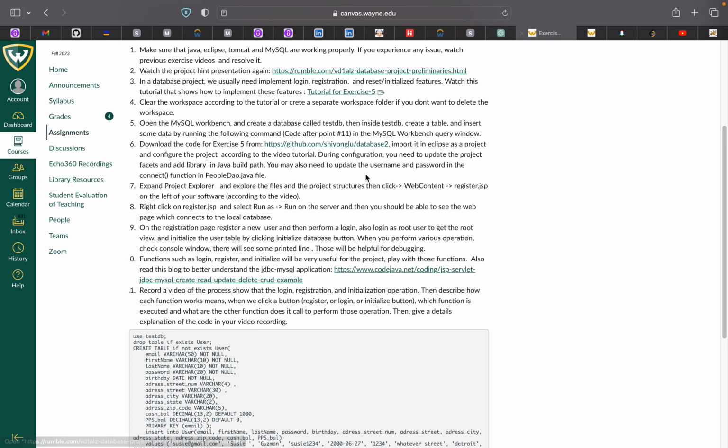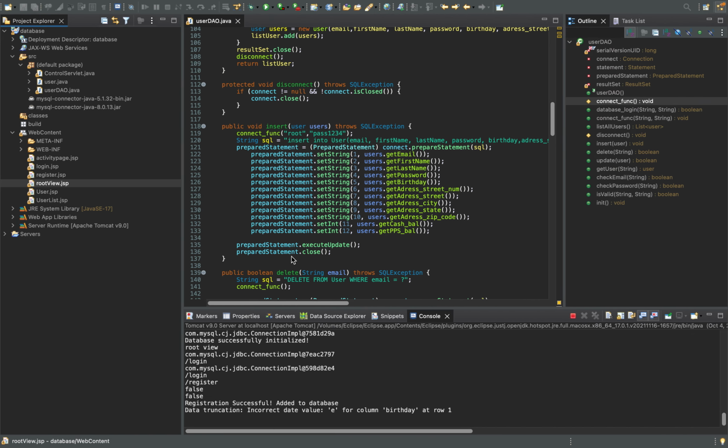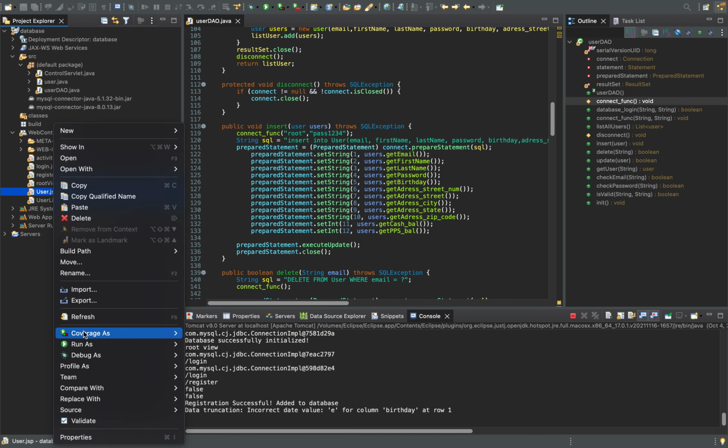All right, okay, perfect. I'm just seeing if I'm missing anything before I explain the code. I want to see what this did again. Run on server.